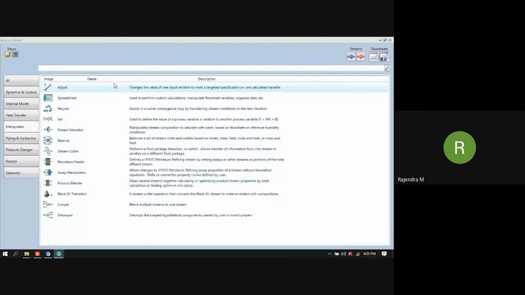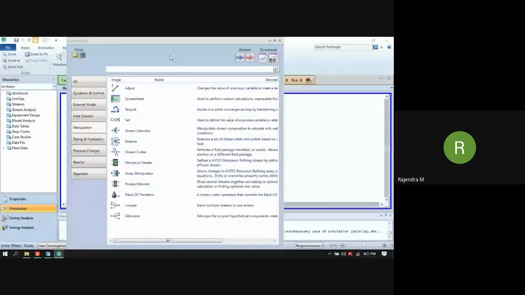There is something special we have to tell the HYSYS software as well as the Plus software, that this stream is recycle, and we have to do the material balance as per the recycle stream. Okay, it's not just simply input and output. There will be a recycle of the material, and when you do the recycle of the material, we have to specify which stream is recycle. Okay, which stream is recycle.